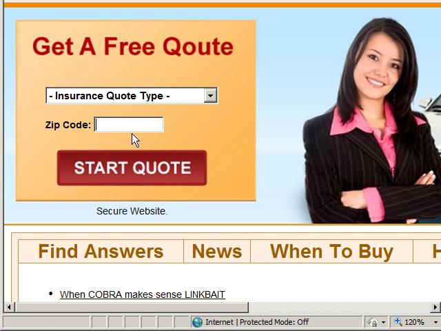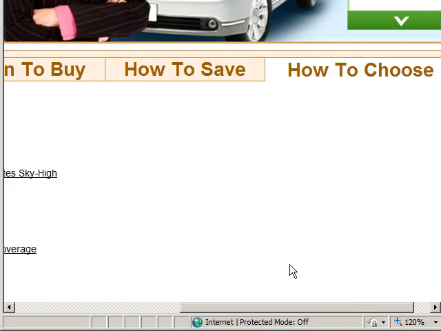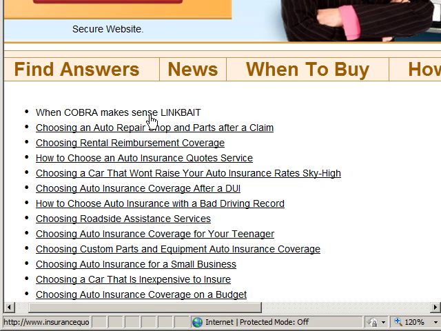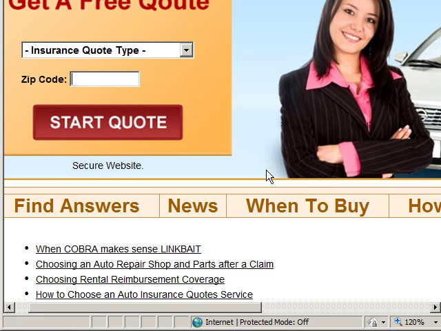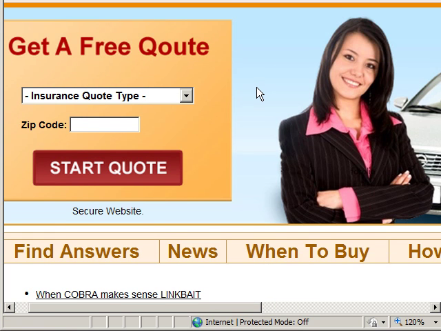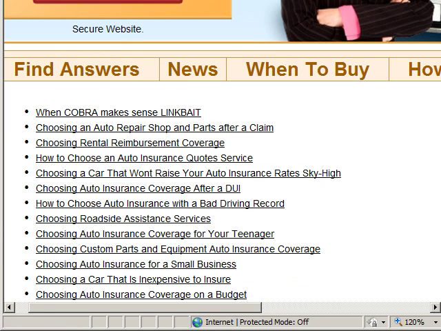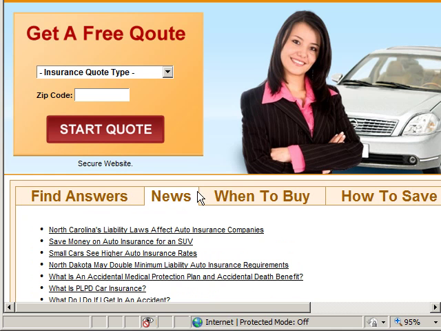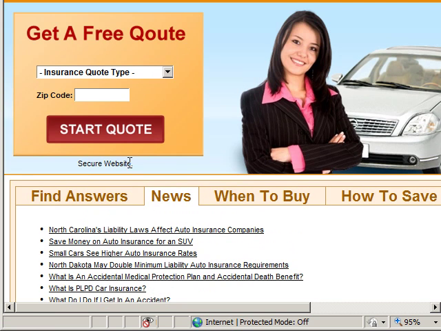Now, as you can see, they do a good job of putting in different sections, like how to choose different quotes or how to get better quotes and things like that. What they're doing here is using a pre-sale method. They're not just plopping this right here on the page. They're adding content, they're adding news and other things on insurance quotes and different types of quotes so that it complements that and increases their conversion rates.